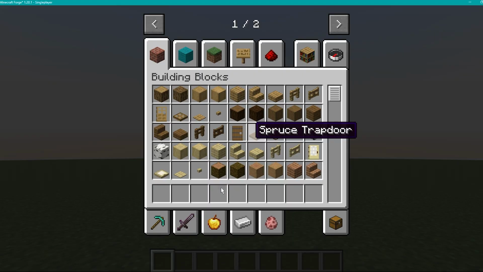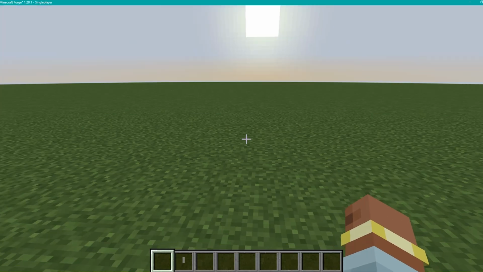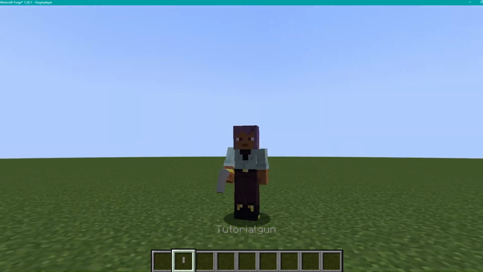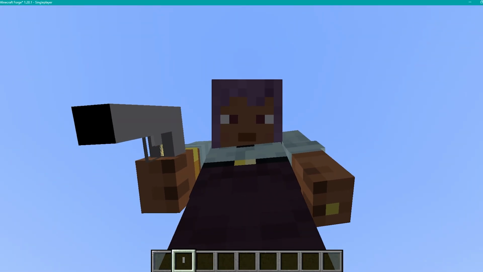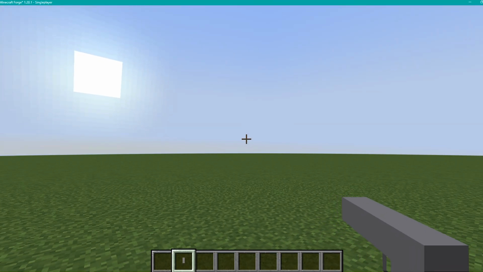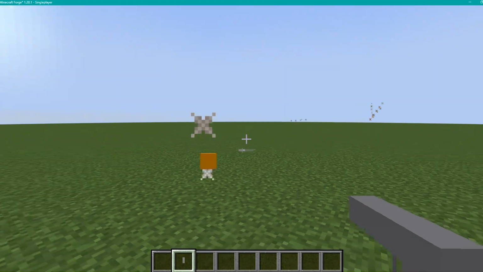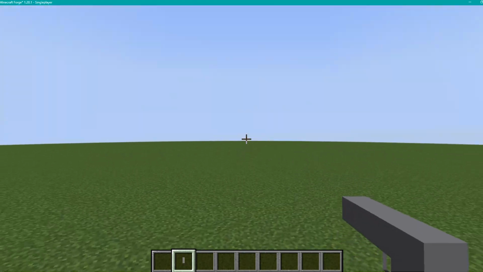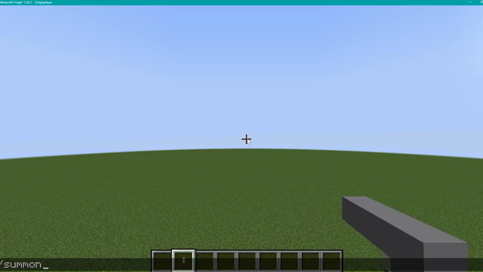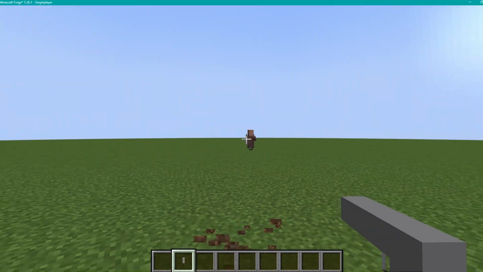Okay, so now what you're going to do is combat. Oh, there it is. See? It works. So it's usually something to do with the display settings. As you can see, it does a little fire animation. I guess you can even spam it if you want. Alright, so now let's see if it actually works. Like, can you destroy villagers? Let's find out.